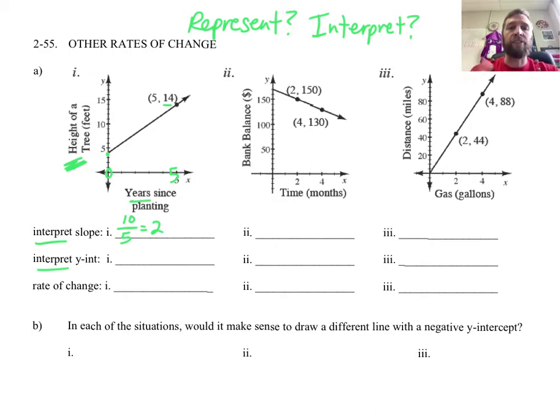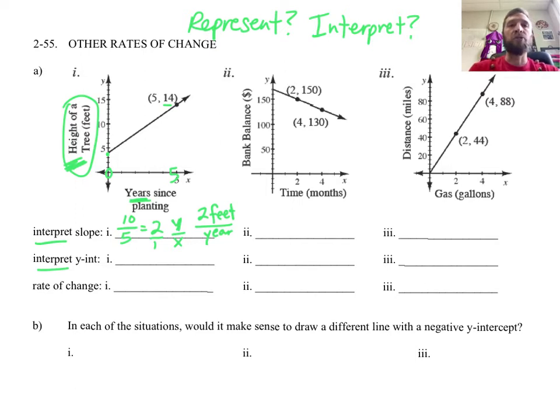Can you interpret that 2? Interpret that 10 over 5. What does that mean? Some people like to write that as 2 over 1 as well. Remember, slope is change in y over change in x. So we should be talking about 2 as we're talking about our y-axis. Our y-axis is the height of the tree in feet. So I can say we're talking about 2 feet per, what were our x's? Our x's were years. So 2 feet per year.